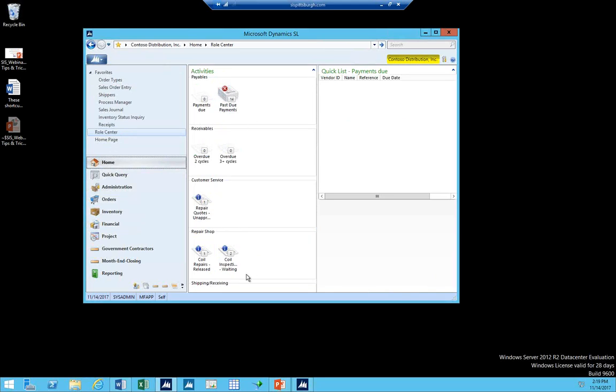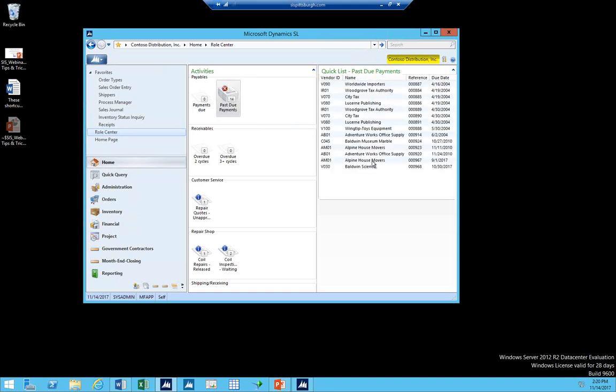So in this case, we have 4 different ones set up for the group that sysadmin is in. You can see we have the accounts payable and accounts receivable. It's kind of like a dashboard, which is why I like it. So instead of having to go run a report of the payables and then look at it and say, okay, what's in the current, what's in the past due, this is going to tell me that I have 14 payments that are past due, and it's going to tell me who they are. So I like that. To me, that's almost like a dashboard. It's showing me what's there.